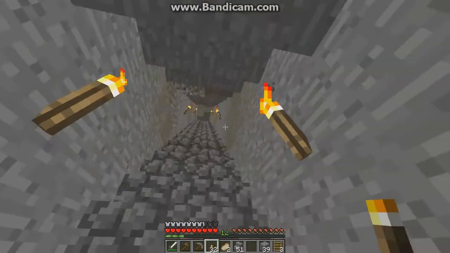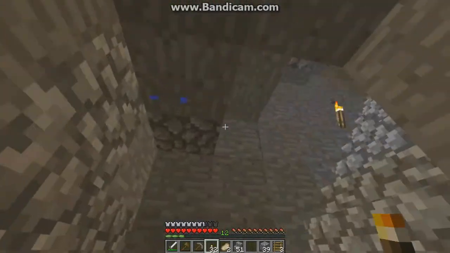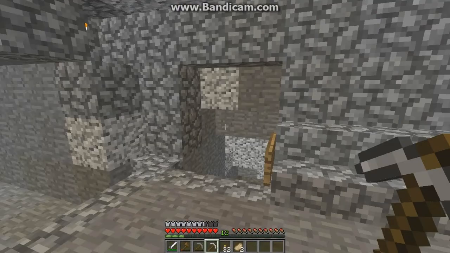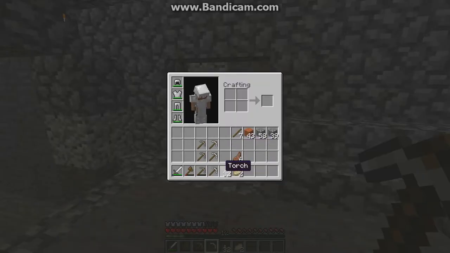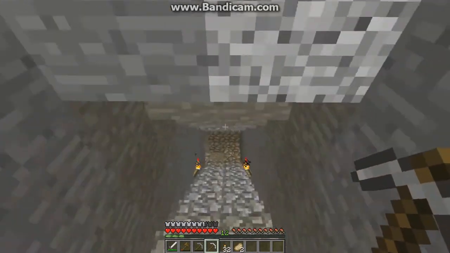I didn't even want to do that, but yeah, I'm just gonna get my stuff, whatever I need, and I'll be back with you shortly to show you what I'm going to do next. Okay guys, so basically what I just did, I just made some iron pickaxes, some more stone pickaxes, and I organized my inventory a little bit. It looks all good, and yeah, let's go see if we can find some diamonds.